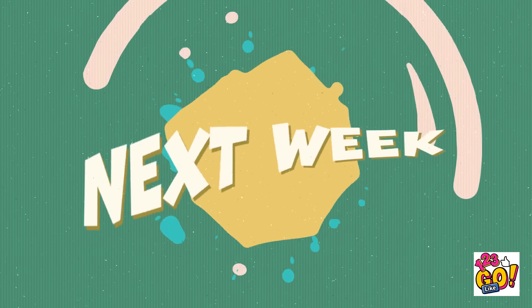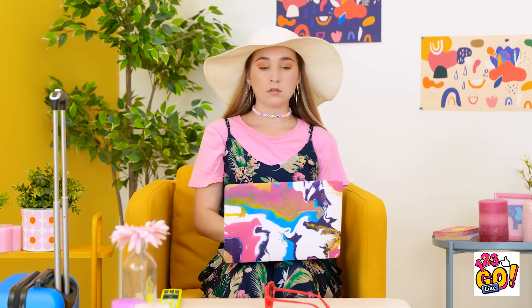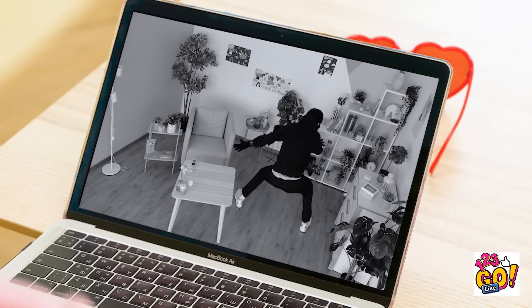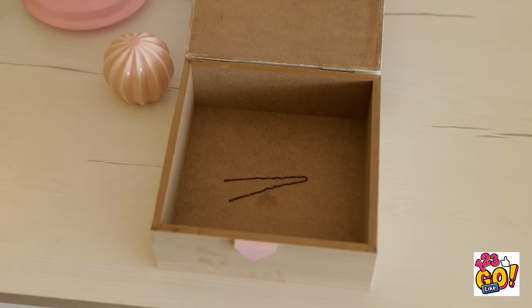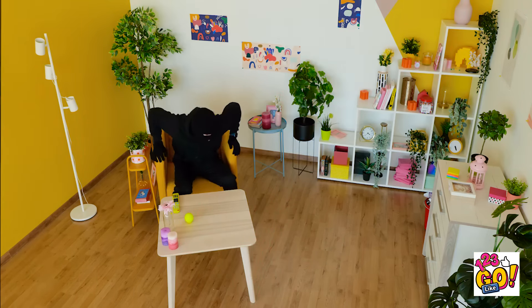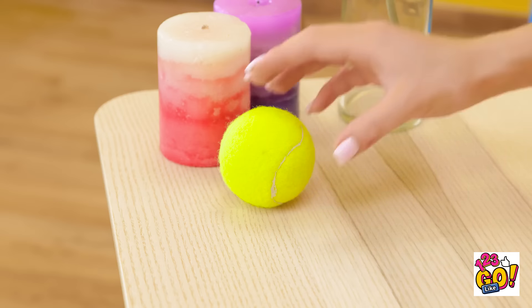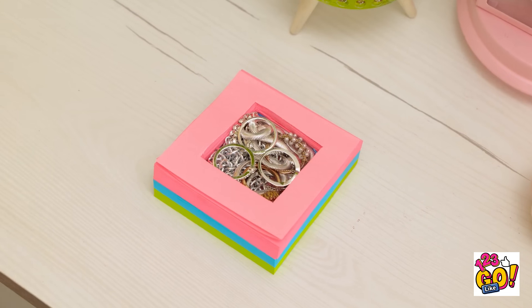I'll be back! Phew, what a trip! But before I unpack, let's see what's been going on around here! The burglar! Just look at the nerve of this guy! Jewelry box? Nothing but a bobby pin — what a waste! Where's all the good stuff around here? Still nothing! It makes no sense! Think! The trash? No way... The cops! I gotta get out of here! Well, that worked like a charm — and all it took was a little ball! Are you impressed? Instead of the obvious spots, hide your jewels in the less obvious places! No one would ever look in here — which is why it's the perfect hiding spot!